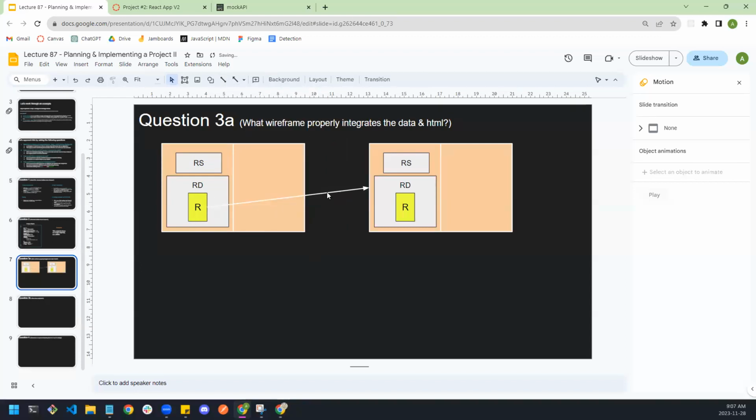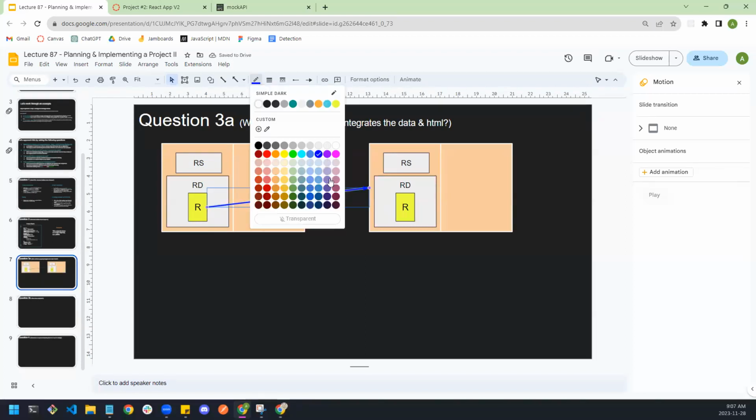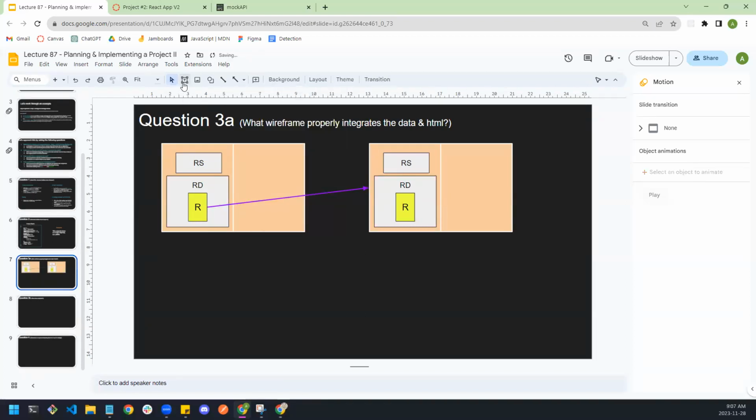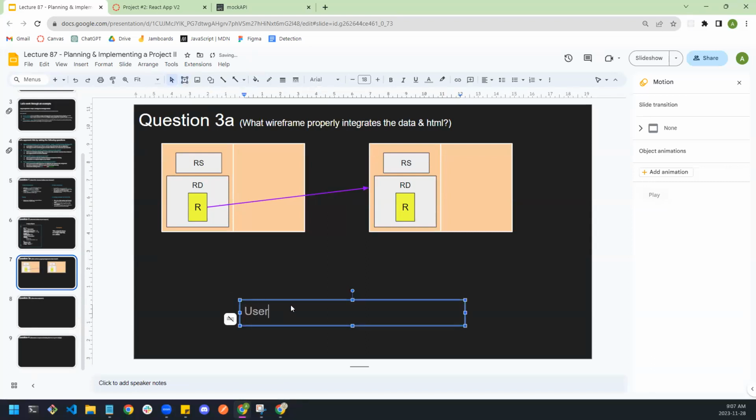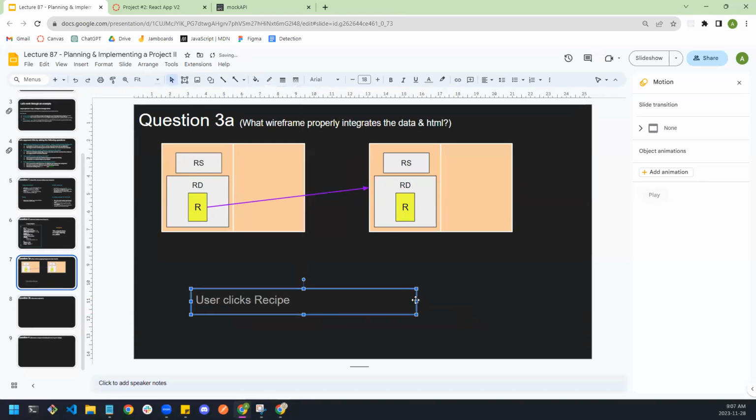Here I add text. Let's make this blue so it pops out a little bit more, maybe a darker blue. Okay, purple, and we'll say here, user clicks recipe card, or just recipe, okay?